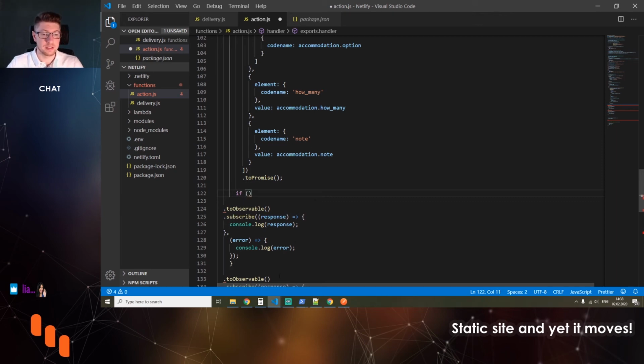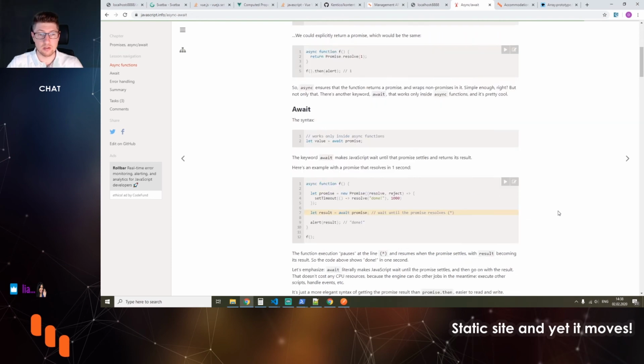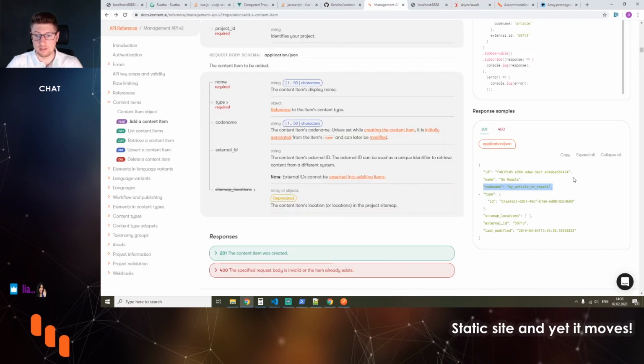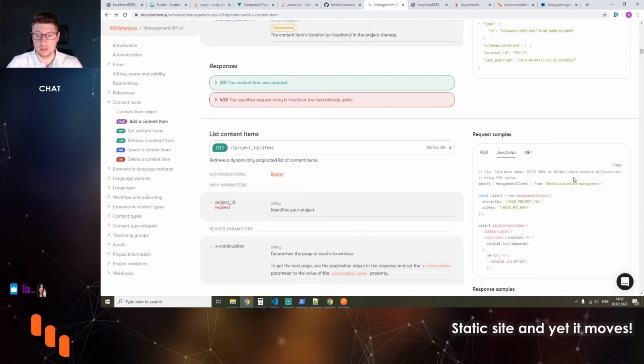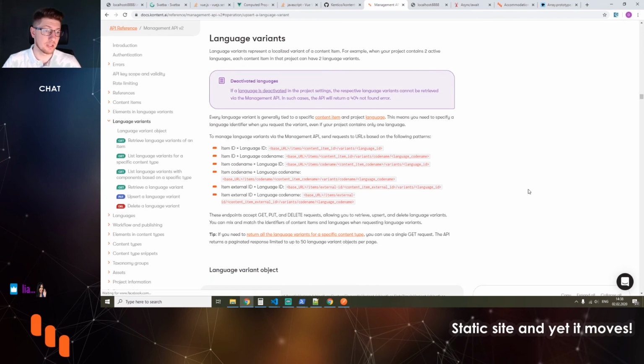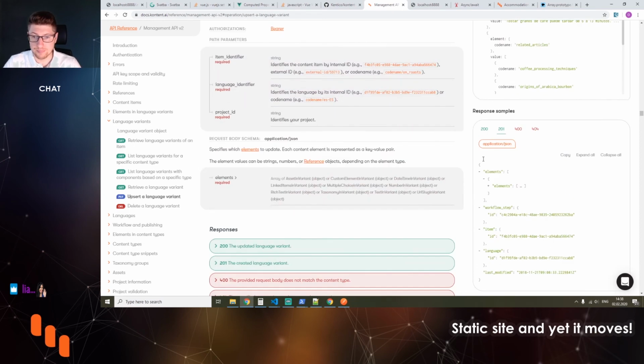And if the variant was added correctly, let's check in the documentation what we actually expect as the result. Request samples, response samples. This is content item, so we're looking at language variants, observing them.